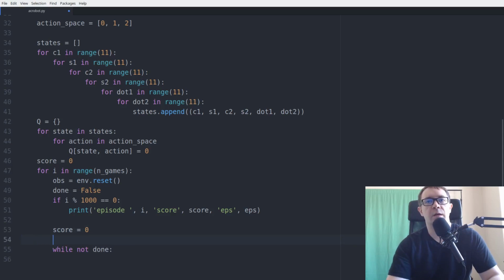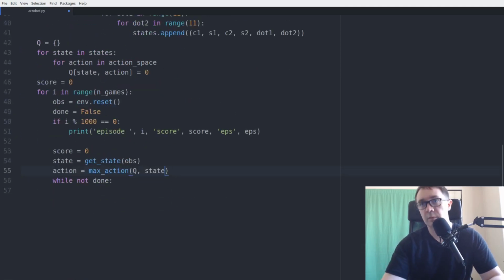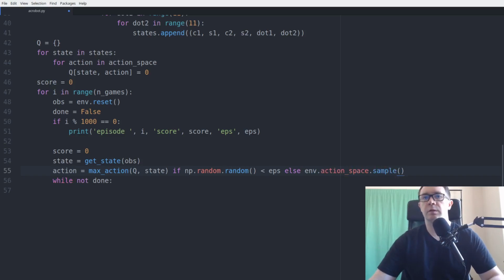So now we have to say state equals get state obs, action equals max action Q state. We don't need to pass in actions because that's a default. If np.random.random less than eps else env.action_space.sample. Yeah, that's readable.